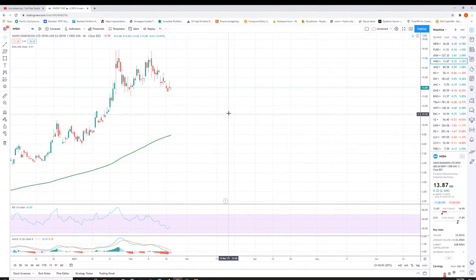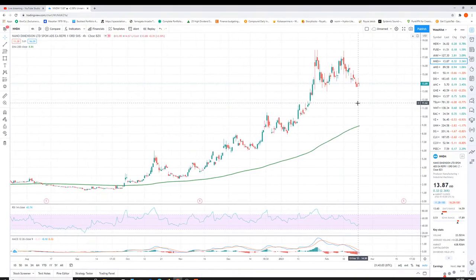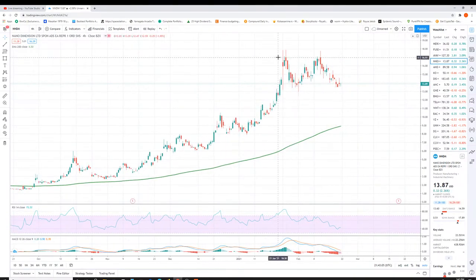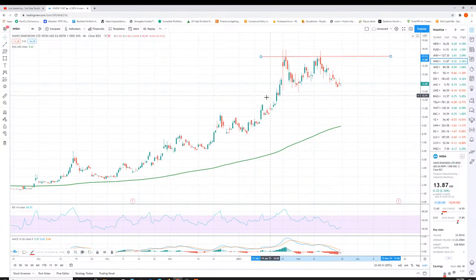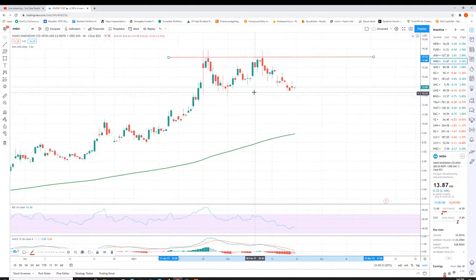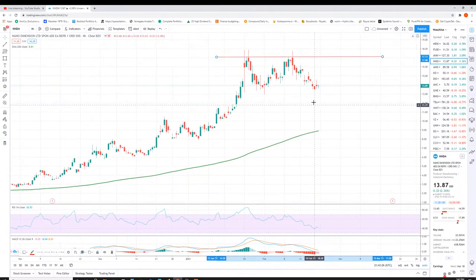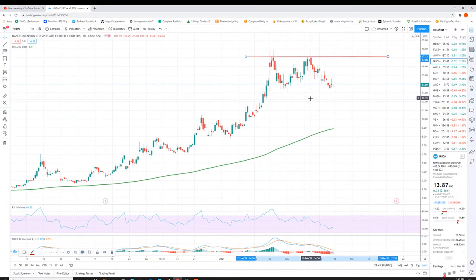That's Nano Dimensions. Cathie Wood, she buys a lot of this inside of her stock. Right there, we can see an easy double top. That's a resistance line. It's going to have a hard time breaking back above $17. If she adds this inside of her portfolio, she adds this inside her portfolio often. And I also been looking at Genome to add to my portfolio, but this is a double top right here.